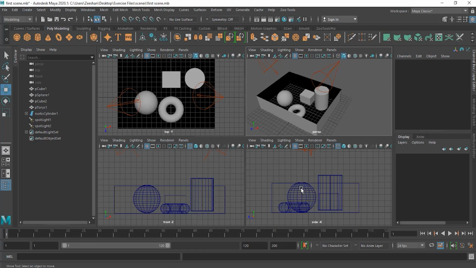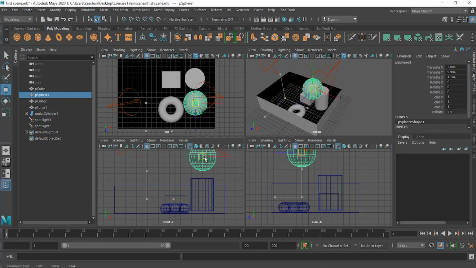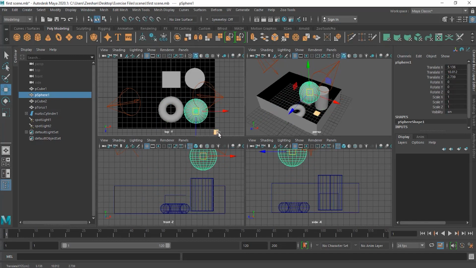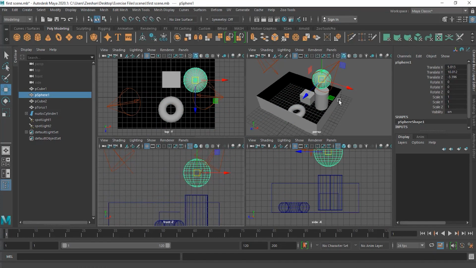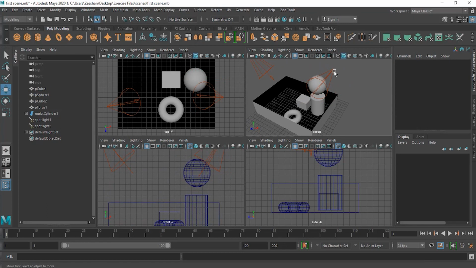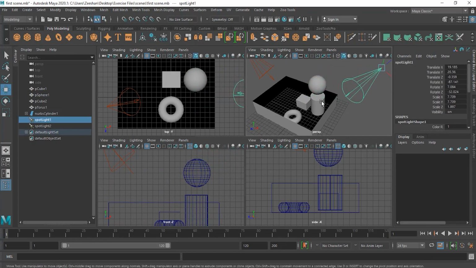Otherwise, what will happen if you do not follow the right viewports? Maybe if you have made a table and on the table you have a television set, in the perspective it may look right, but in reality, suppose this sphere is my television, and this cylinder is my table. So let me move this.